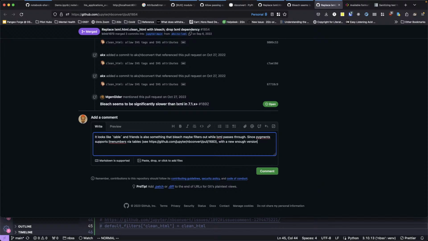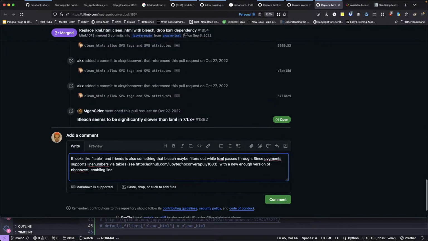The new version of convert, enabling line numbers as described in the linked PR makes them display like this.